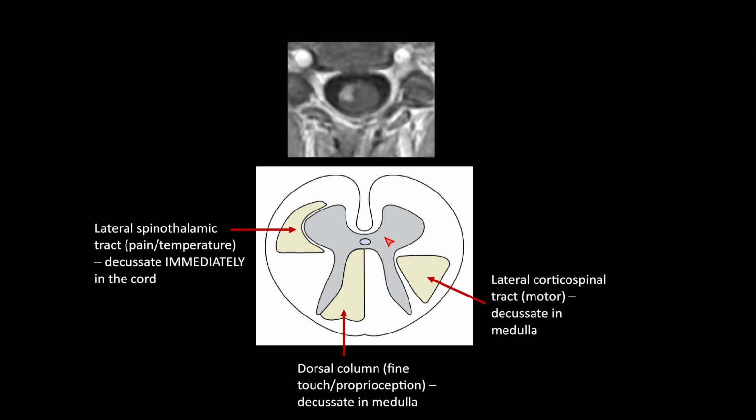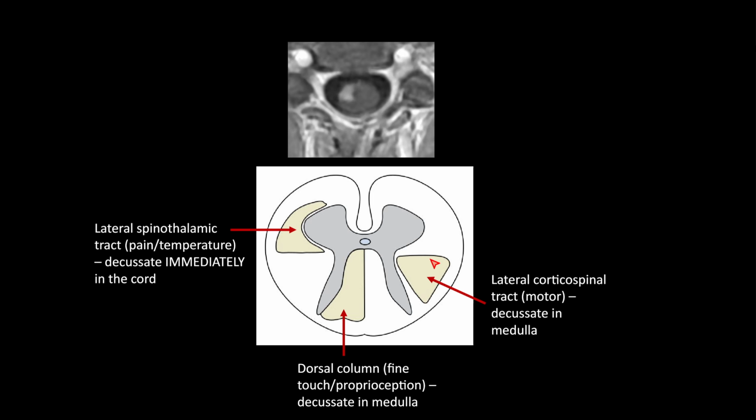Now, as far as spinal cord symptoms go, a majority of the symptoms are caused by damage to the actual white matter tracts, because these are the white matter tracts that are going up or going down. If you have a lesion involving one of these white matter tracts, you affect everything that goes down. Versus if you affect something in the gray matter, only that particular level of the spinal cord is affected, because the remainder of the gray matter is normal. If you damage the white matter here, these tracts are going down all the way to the conus, and everything from that level down gets affected.